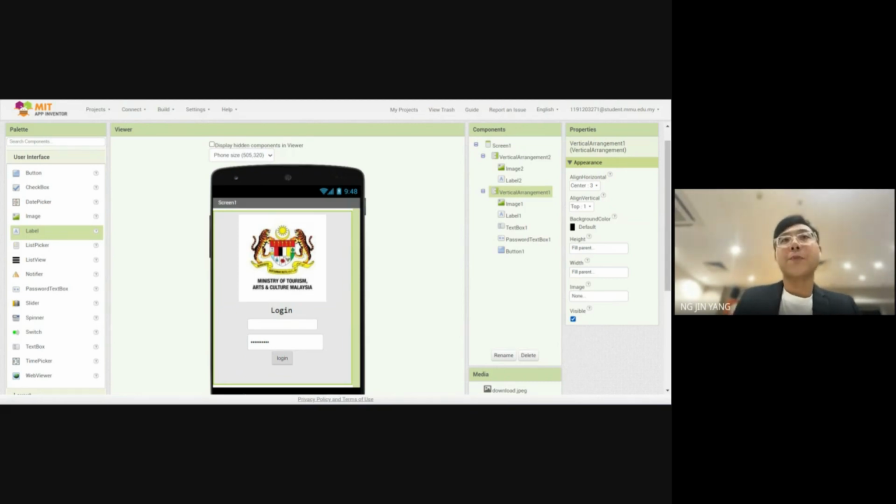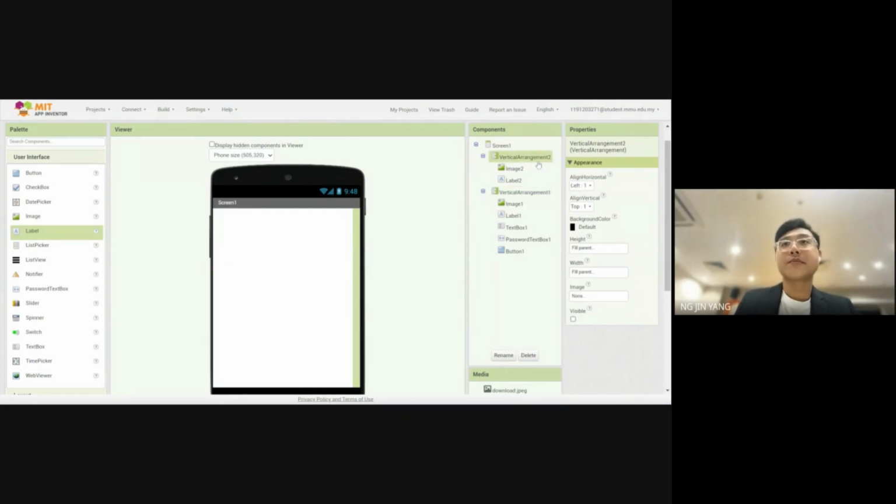All right, I want to do that for the vertical arrangement too. So right now I hide arrangement 1 first and go to arrangement 2 and make it visible. Right now we can design, we can put in the image.